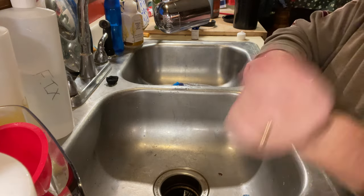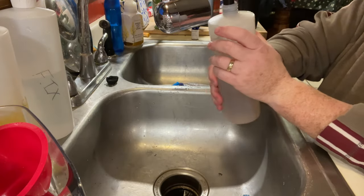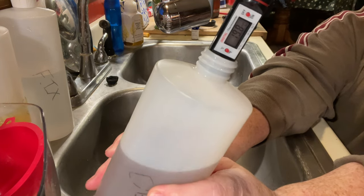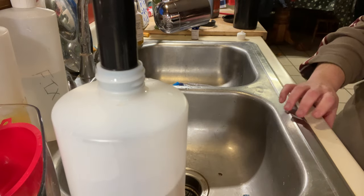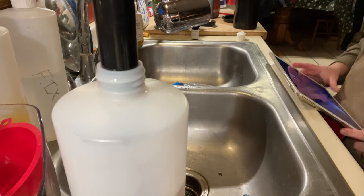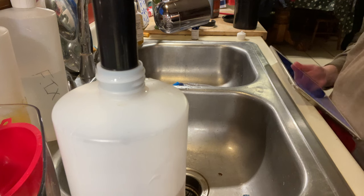Okay, we're going to do one more check of our developer. Still, hope you can see that, 19.8 degrees centigrade. So this is the fun part. I'm going to try and capture this the best I can, so please bear with me, because I'm still a noob when it comes to shooting videos.